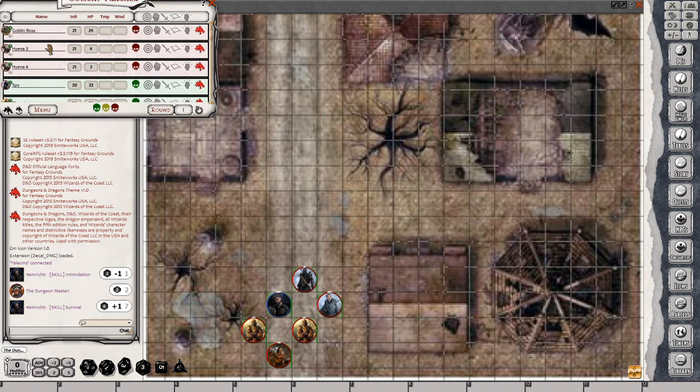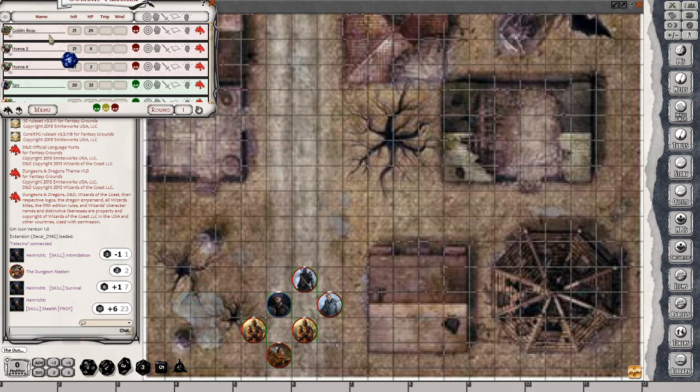Skills. I'm gonna stealth myself with 23. You stealth yourself with the number 23. Whatever that means. It's a Jim Carrey movie. It's pretty good.